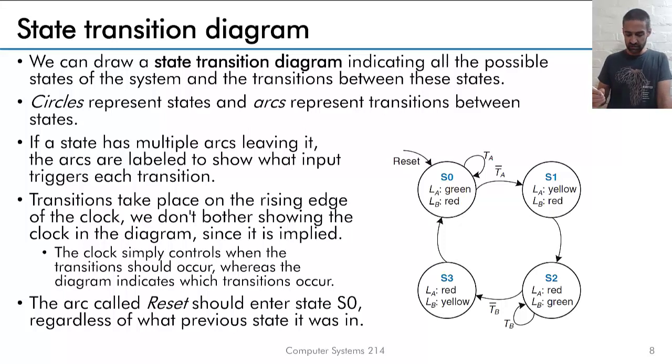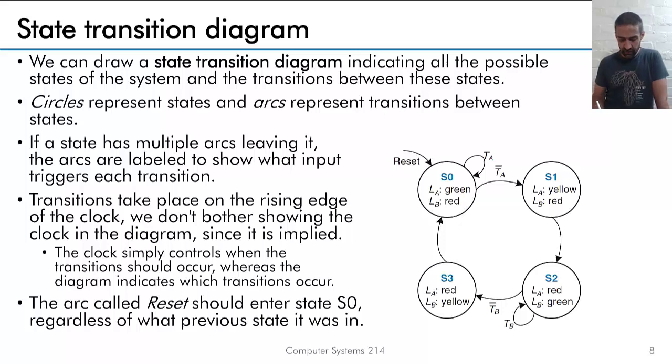So the way to do this is you say, let's start out and put down the initial state, the initial condition in which things are. You do that by putting a circle. This circle here is what we call a state. That is one of the states in which my circuit can find itself. And you can see there's a little arc here. This arc says when there's a reset, in other words, we're starting from scratch, this is the state I want this whole thing to start out from. So this is the power on state. This is the initial condition, if you want.